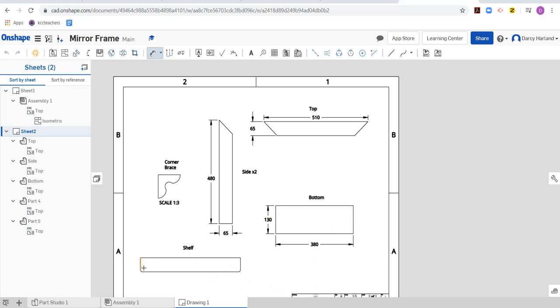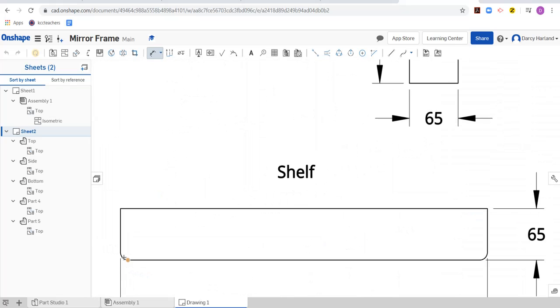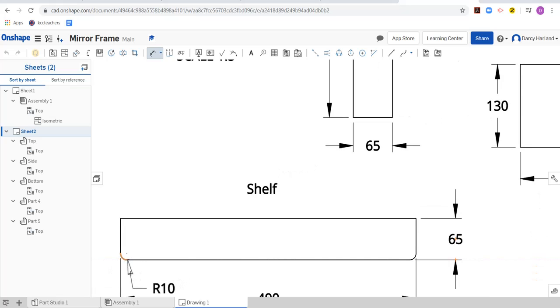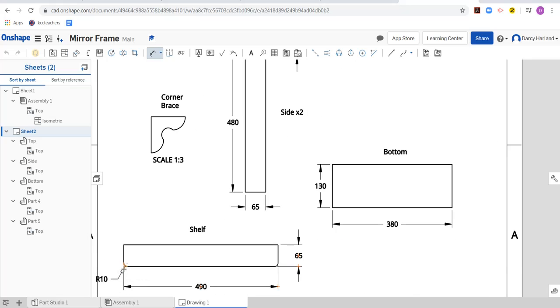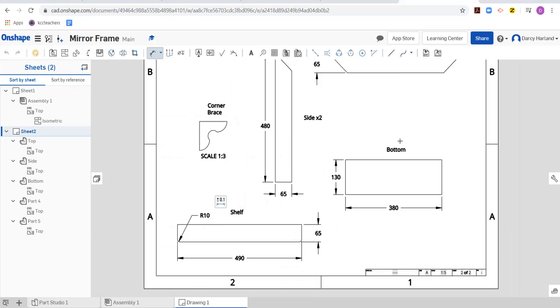Okay, I'm going to show the length of my shelf, 490, and the width of my shelf. And I'm also going to show this little round here. So this is a radius 10 round. Okay, I'm going to put that there just where it's easy to see.